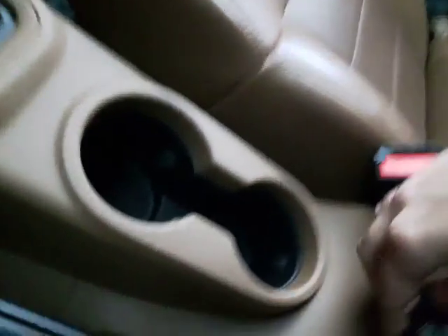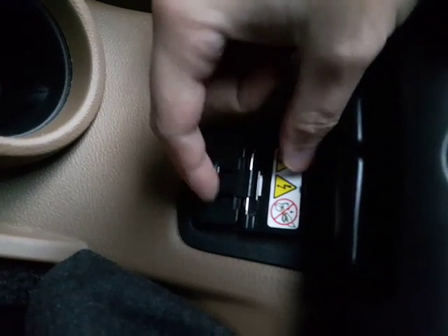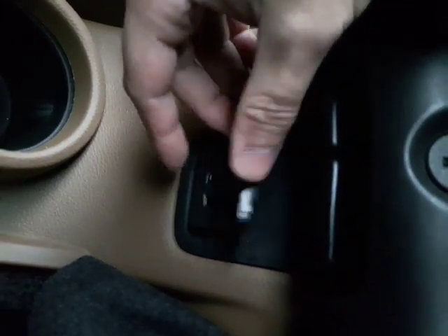Aside from that, you've got a nice little storage area here — something I always like to point out. You have a little 120-volt outlet right there, so it makes it really easy if you forgot your charger plug-in; you can use the same one you'd plug into your house. Very nice.